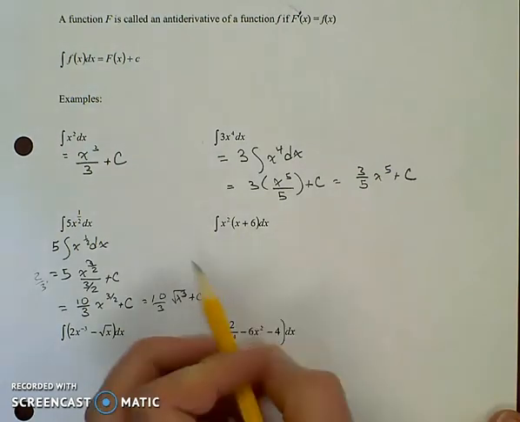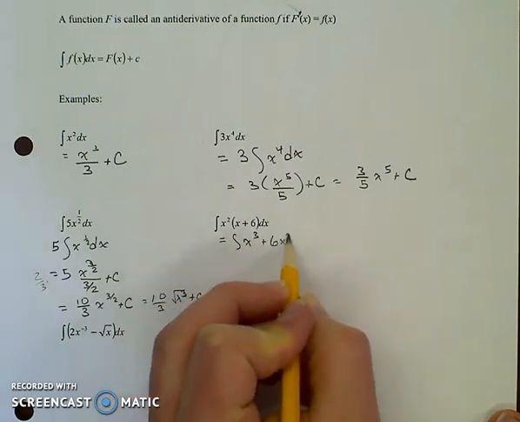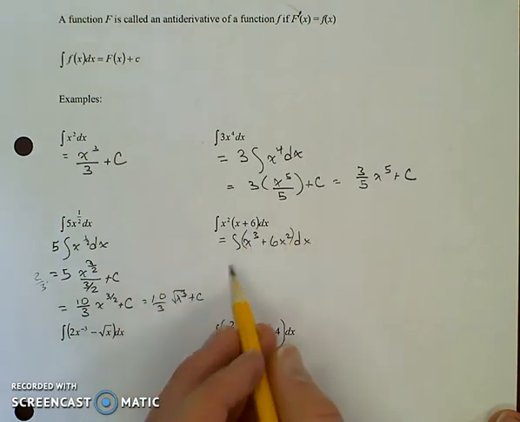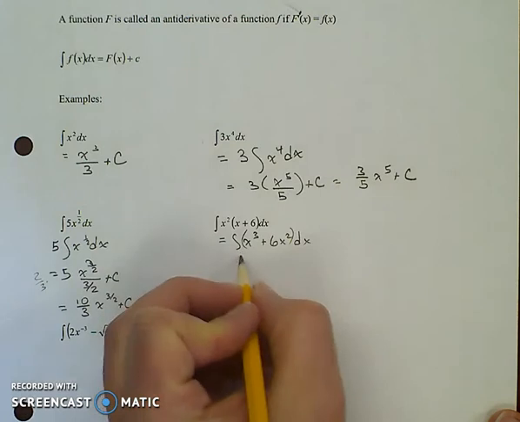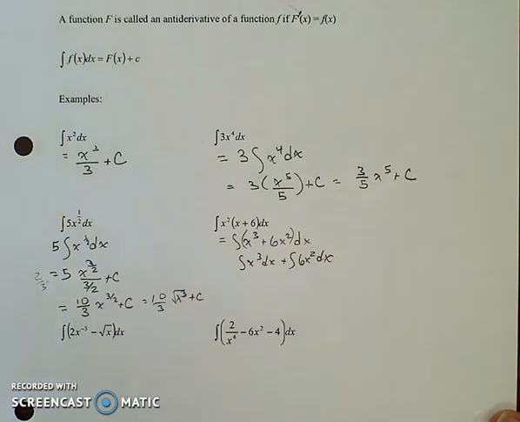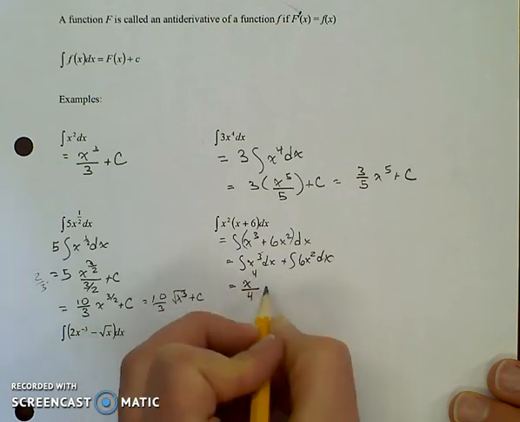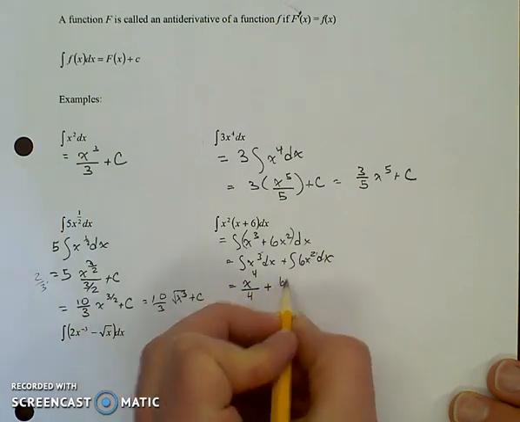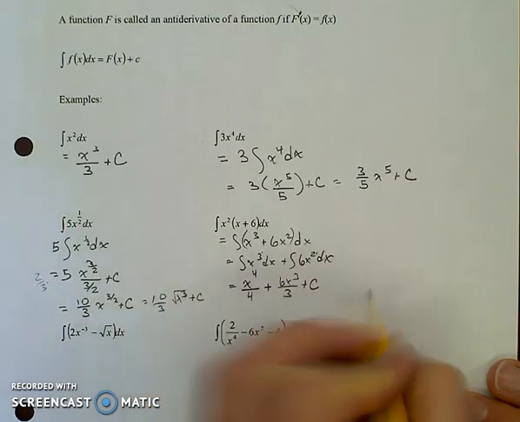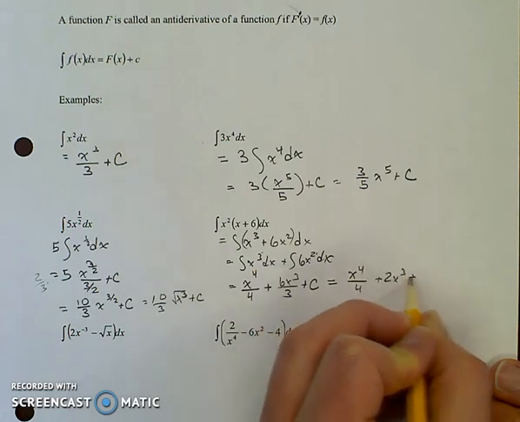With this one, I know I'm going fast, just pause it if you need to. We need to distribute. And when you do this, we can split up the integral. So you're going to get the integral of x cubed plus the integral of 6x squared dx. So we're going to use the same method, the same rules, same properties as derivatives. So we're going to get x to the 4th, added 1, divided by what the exponent is, plus add 1, 6x cubed over 3, plus c, which then equals x to the 4th over 4 plus 2x cubed plus c.